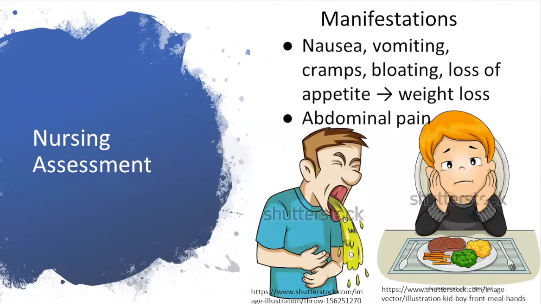With colon cancer, the individual may also experience nausea, vomiting, cramps, bloating, and a loss of appetite, which can lead to weight loss. To assess these, the nurse would do a focused abdominal assessment. They could ask subjective questions relating to the nausea and observe characteristics of the vomit. They could also inspect the contour of the stomach to know if it's flat, distended, or scaphoid. When auscultating the bowel, the nurse may note if hyperactive or hypoactive sounds are present. A bowel sound transition from hyper to hypoactive could be indicative of an obstruction in the bowel.